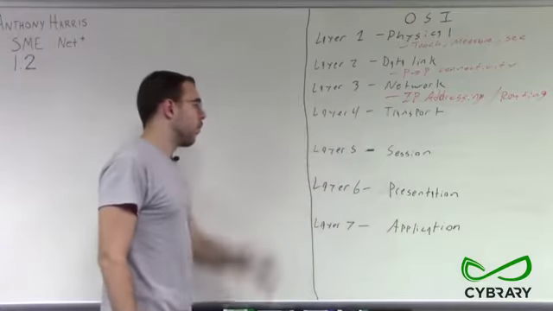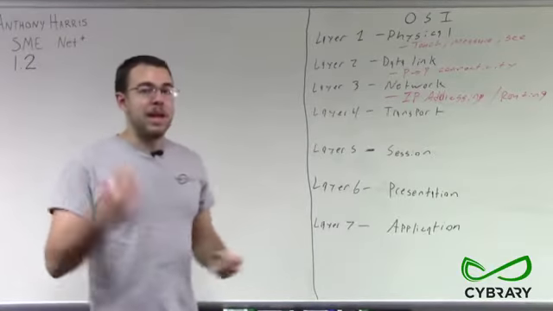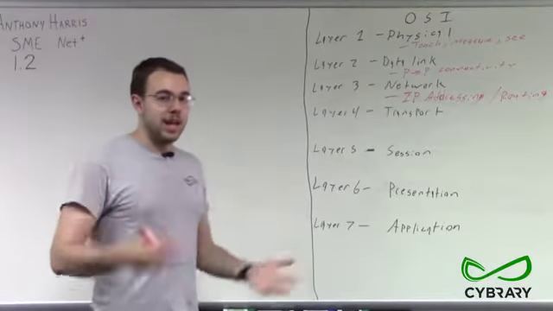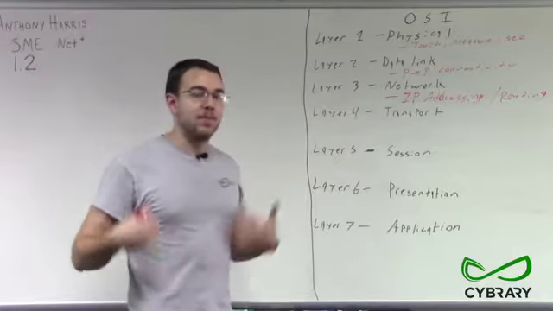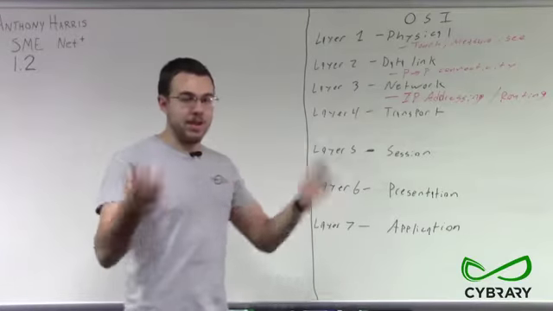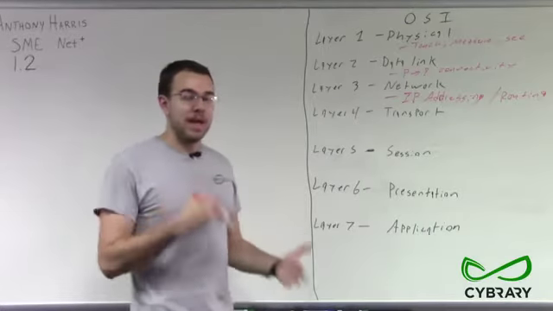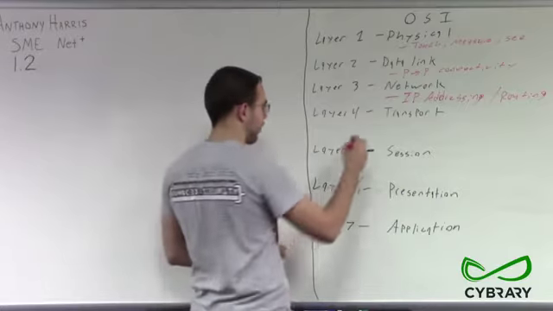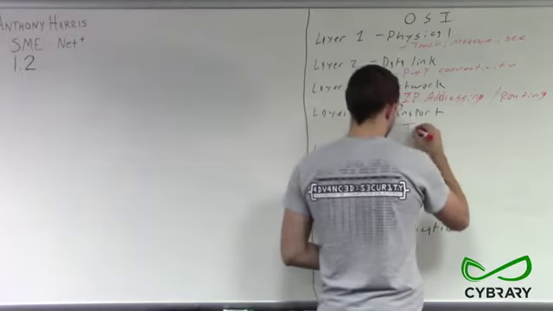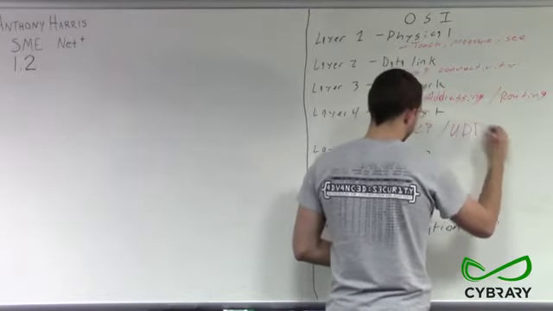Now we have our layer 4. Our layer 4, our transport, we talked about, helps manage and control how our data is being segmented, how our data is being sent, making sure that our data is getting there if it needs a receipt back that it's got there, and essentially just managing how we're pushing our data to our endpoint. And our transport is mainly going to be TCP/UDP for management and sending of our data.